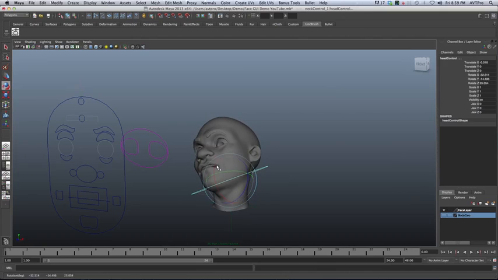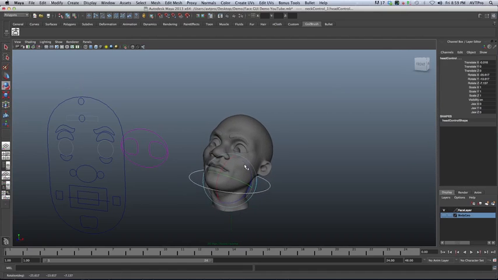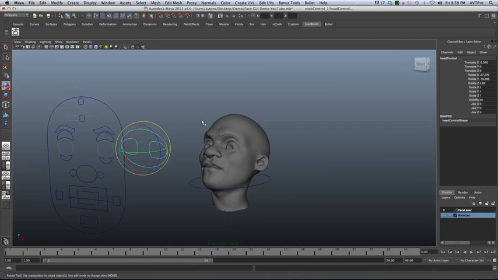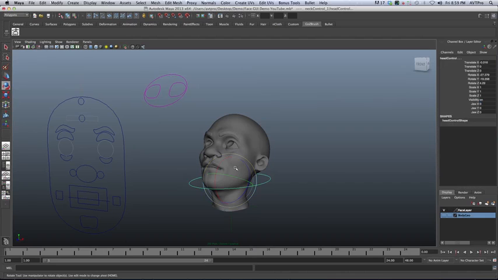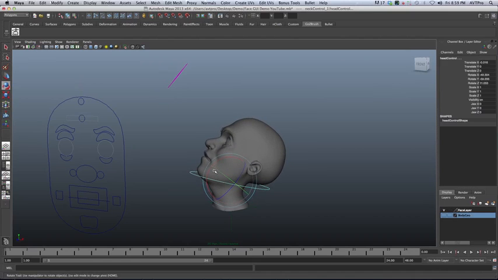Now it's locked on the eyes, so I can move the head around and the eyes stay locked. When I put in a value of 10, the eyes are locked on a central point.